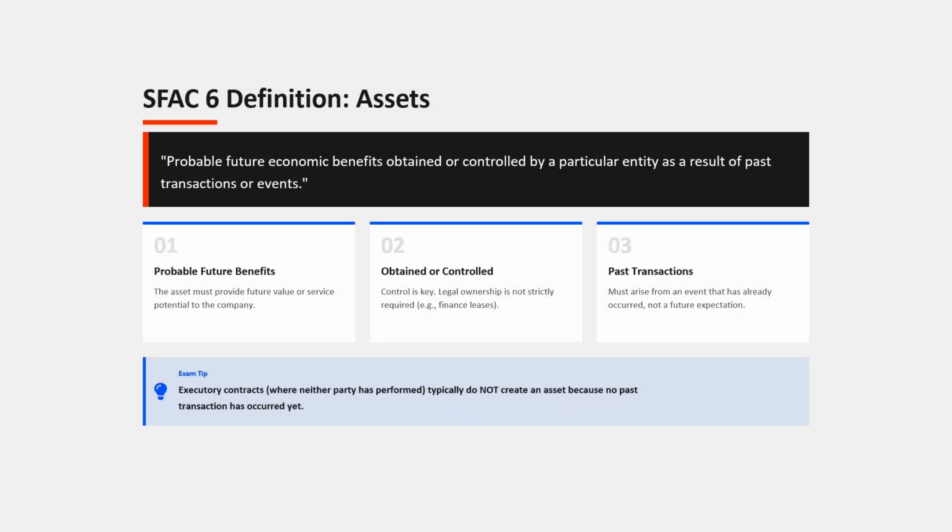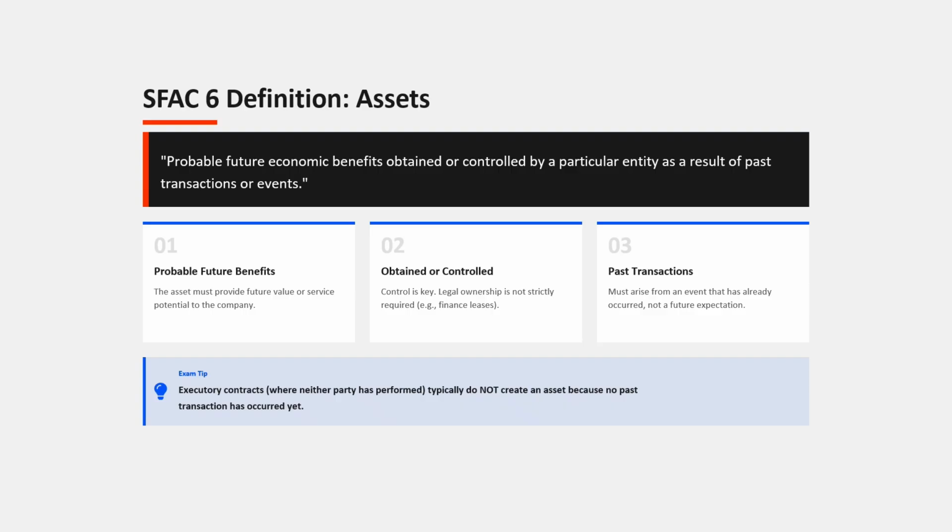Now let's move into the definitions. This is one area that the exam likes to ask. It is very unlikely that you are going to get a question about the accounting equation, but you might very likely get a question about the definition of assets, liabilities, and equity. And for this one, they usually question the specific terms in the definition.